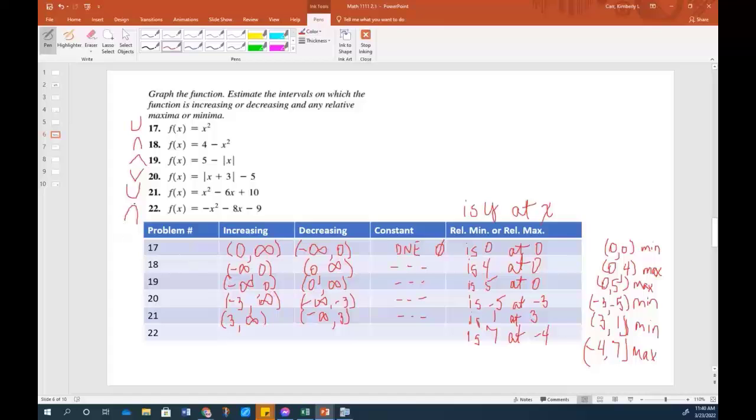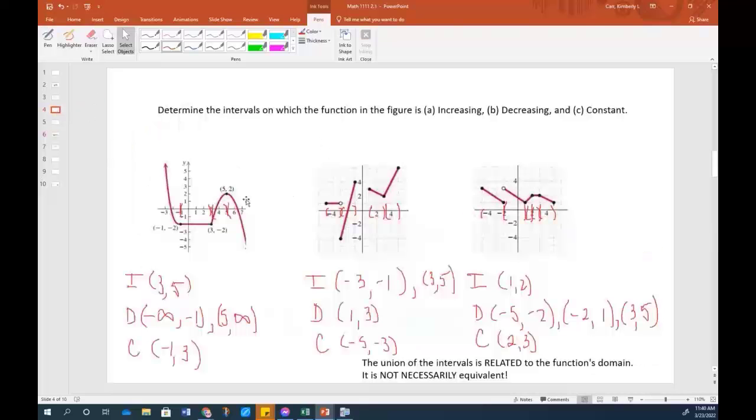And then traveling, I'm going from negative infinity to that x value of negative 4, and I'm increasing. Negative infinity to negative 4, increasing, and then negative 4 to infinity, I was decreasing. So again, we don't have anything there that is constant. But don't forget, a constant has to be a section that is headed directly from left to right, and that's simply less common.